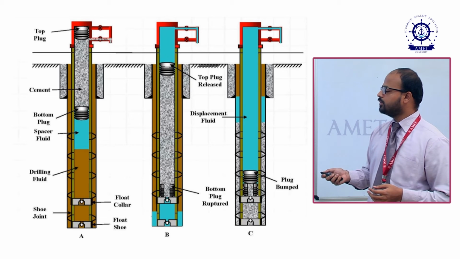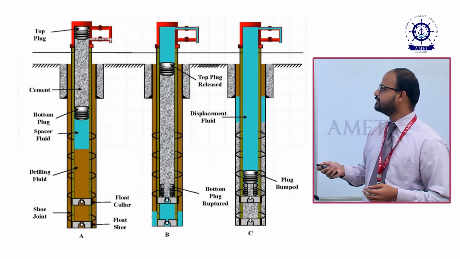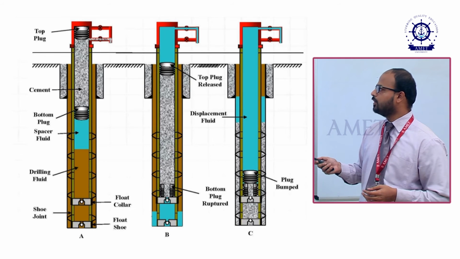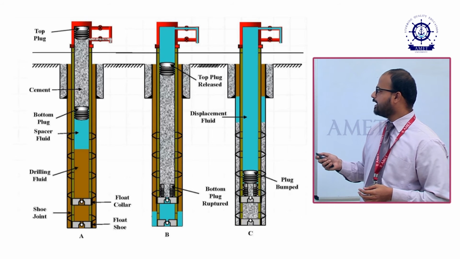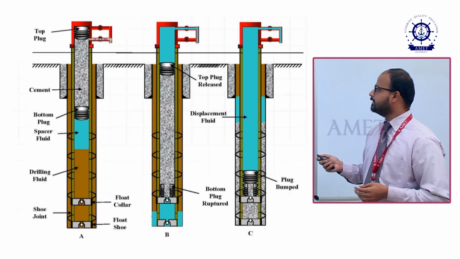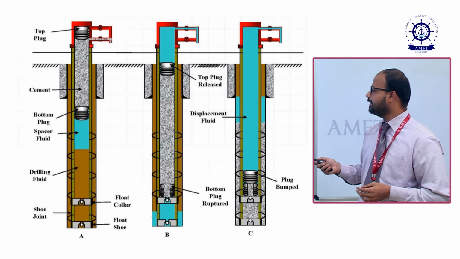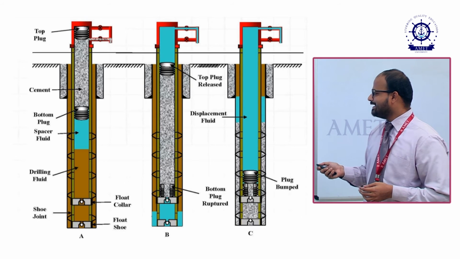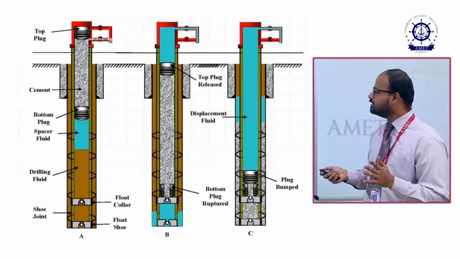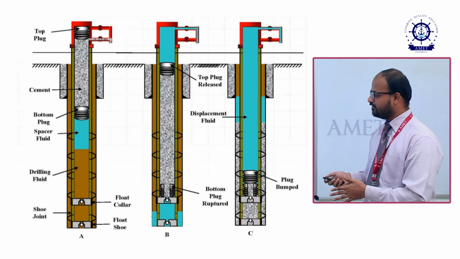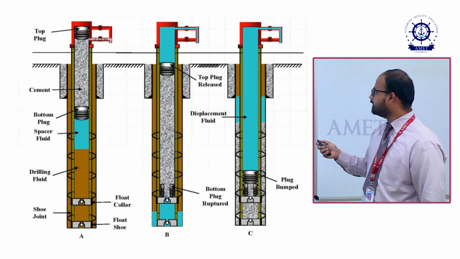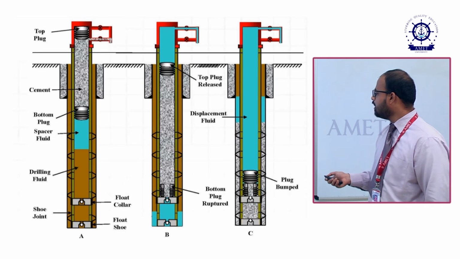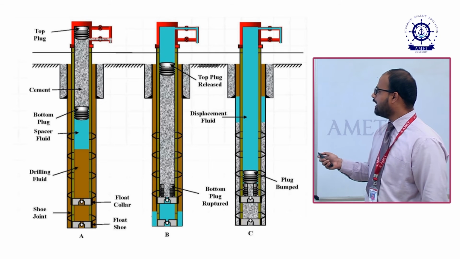So once this bottom plug is sent, followed by the cement, you can see the cement is sent. Once the cement is sent, then we have to put the top plug, correct. After putting this top plug, again we have to use the displacing slurry. This displacing slurry completely helps to push all the cement from the wellbore into your annular space. You can see here, all the spacer fluid comes in, and all the cementing is fixed within the annular space.